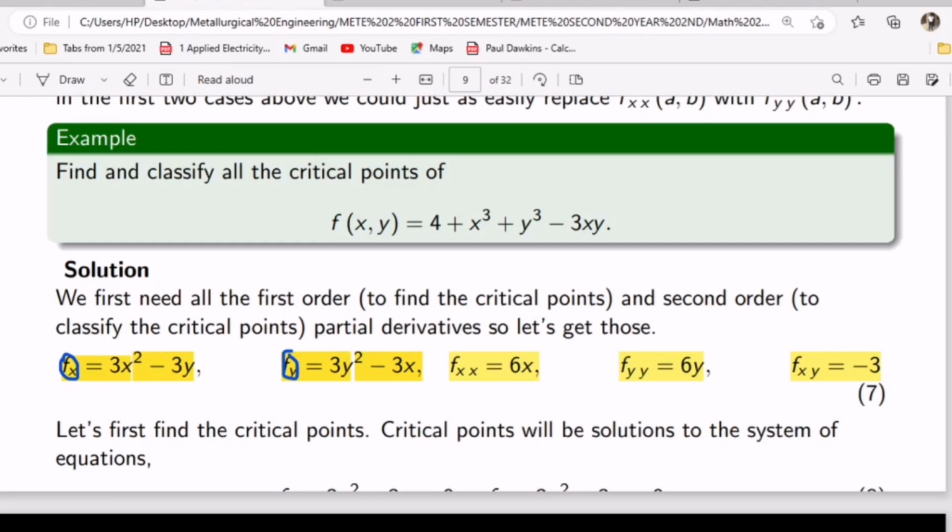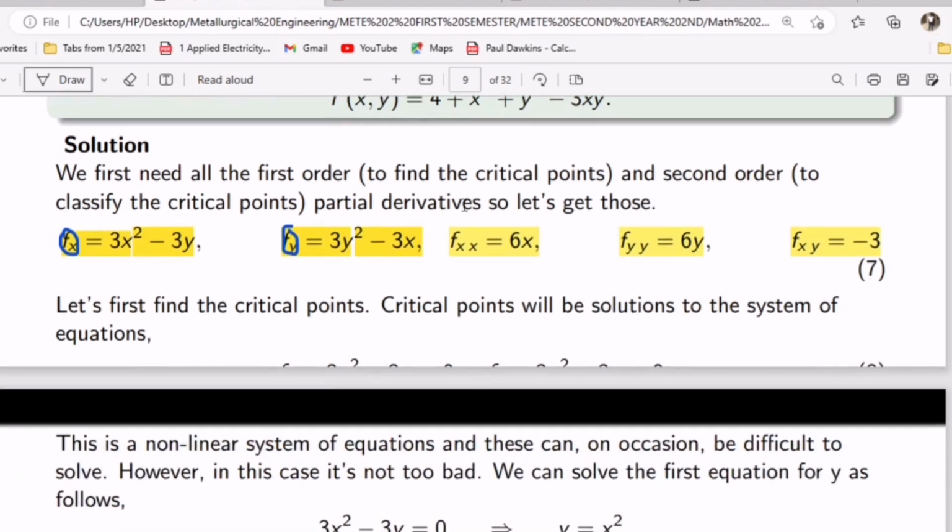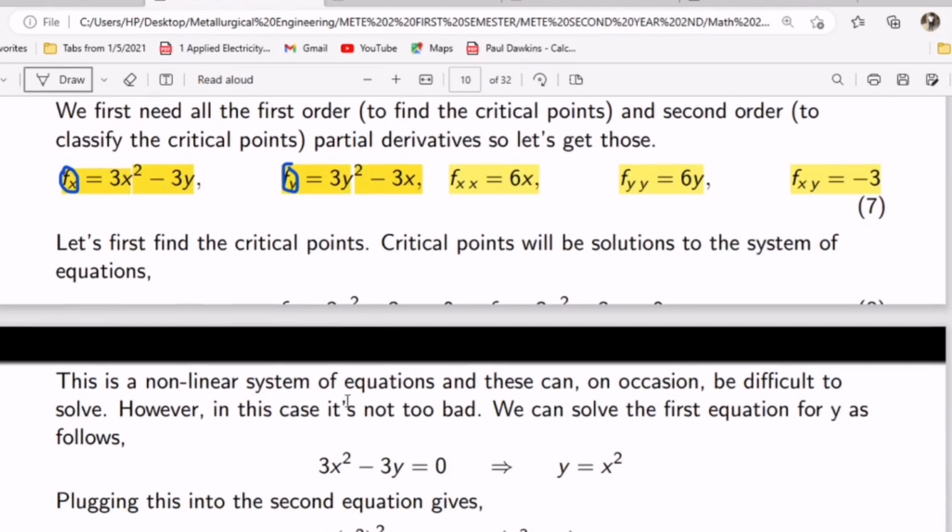So with the substitution, it's your choice. You can do this equation 1 and this equation 2. What you are doing here is finding the critical point. In this case, equation 1 is 3x squared minus 3y is equal to 0. From here, 3x squared minus 3y is equal to 0. This one changes to 0. Then we do some simplification, right? Divide through by 3. You are going to get y is equal to x squared.